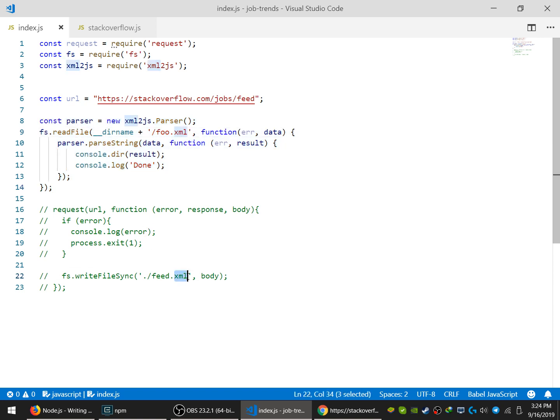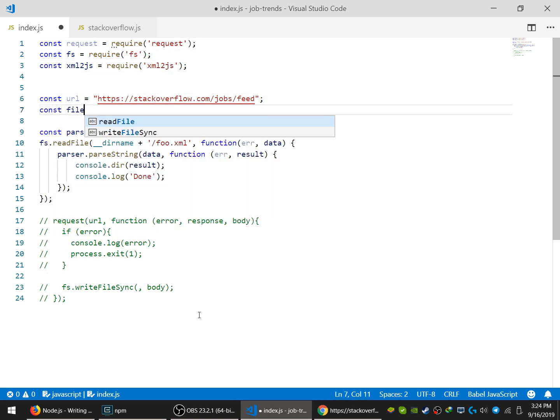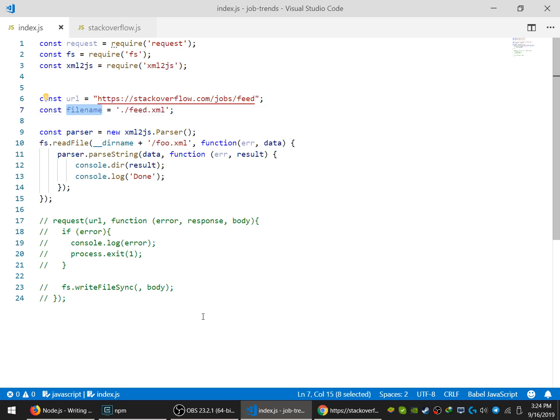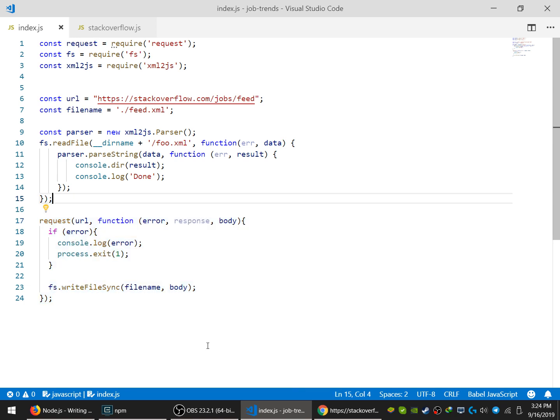Okay, now what we wanna do, we will use this, right? Const file name. I do miss Clojure, right? I think Clojure does a lot of things, right? But it's gonna take too much time to get used to Clojure.